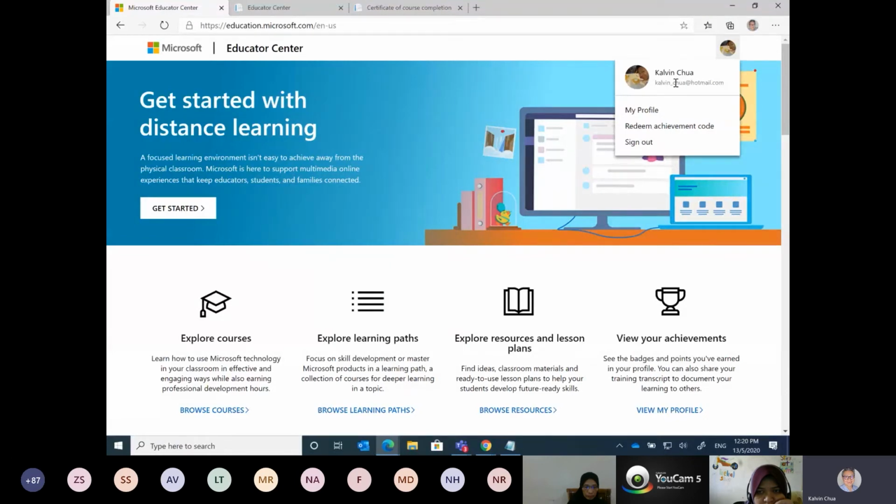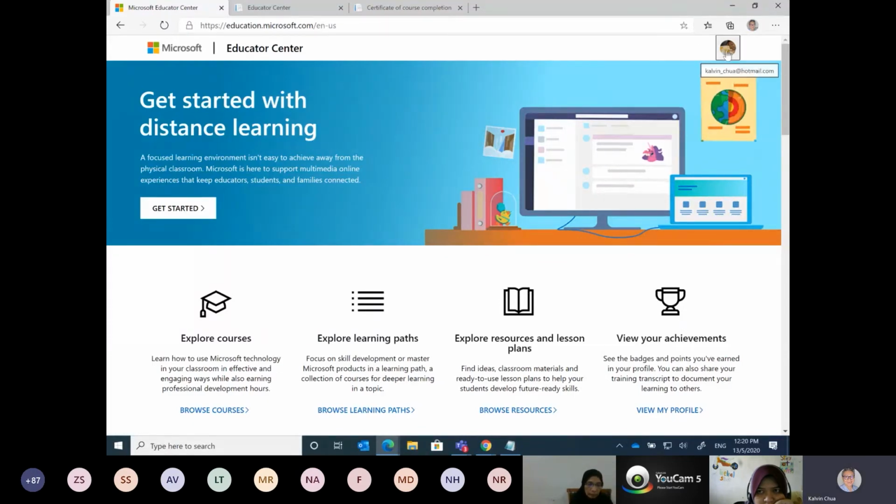If you are logging in with your school email and you transfer to another school, your email will no longer be valid. Whatever achievement you achieved earlier will not carry forward. If you log in with your personal email, your achievements will still stay with you.